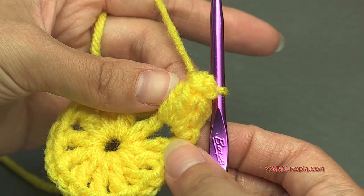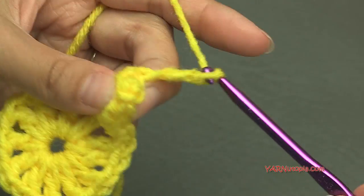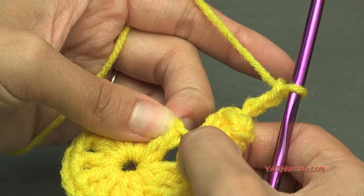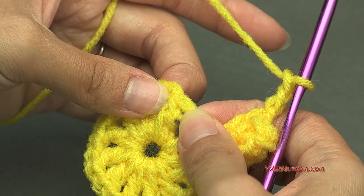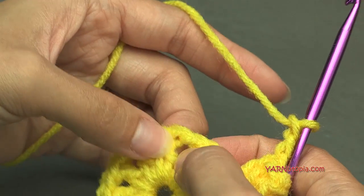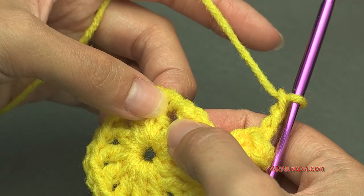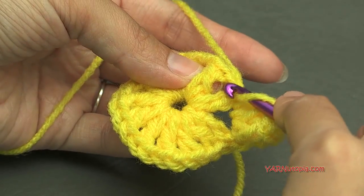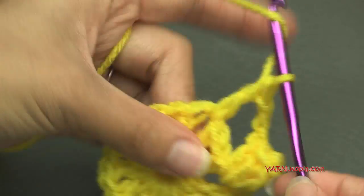Okay, then we're going to chain 3, 1, 2, 3. We're going to skip this next double crochet right here in this chain 1 space right here, and this double crochet right here. Okay, so this stitch, this chain 1, and this stitch. And in this chain 1 space, we are going to put a popcorn stitch, so a regular popcorn. So yarn over, skip this chain 1 space and go into this chain 1 space, make 5 double crochets in there.